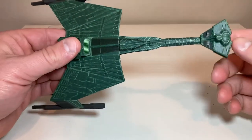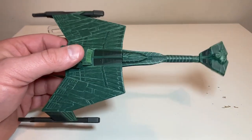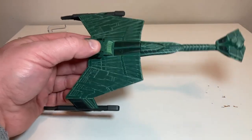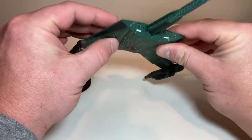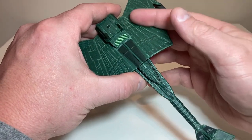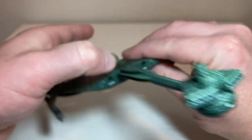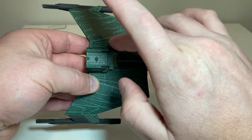I don't collect the Discovery ships just because they're all this big. This thing is almost eight and a half inches in length, and it's unfortunately just something I don't have the room for. But I did make an exception — I at least want to get a hero ship, the Discovery, and I did of course want to get this ship because I absolutely love how it turned out. You can feel a lot of the weight in back here — a lot of this frame is steel, so it's very heavy.